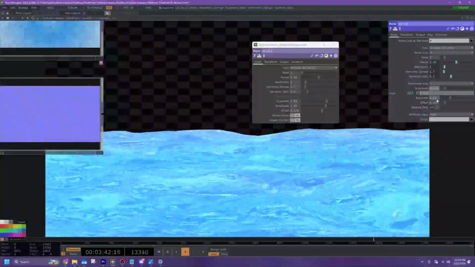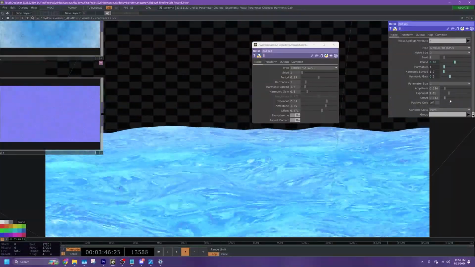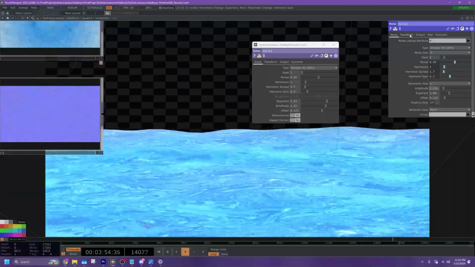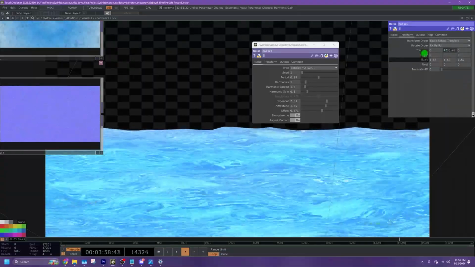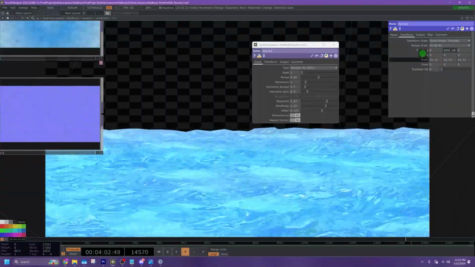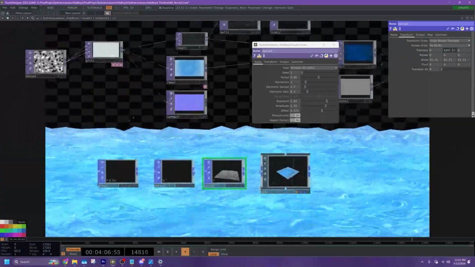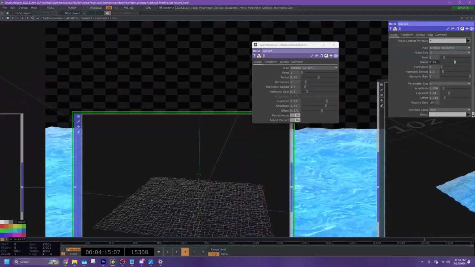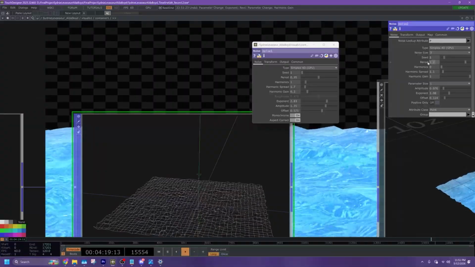Yeah, no. Let's just adjust that part manually. So now we have this, and our amplitude is like this, and maybe we could scale it. I don't know if scaling up or down is more ideal here. Maybe scaling up. And then we mess with our period, and our harmonics again.